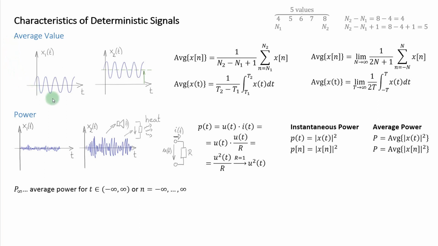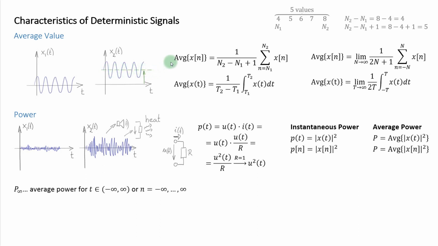Well, let's say that we measure this signal and this signal. They are almost the same except that the second signal is shifted upwards. And now we would like to quantify the difference between these two signals. Well, the easiest way to do this is to compute the average of all the values of these signals. In this case, the average would probably be close to 0, and in this case the average would correspond to the level indicated by this green line.